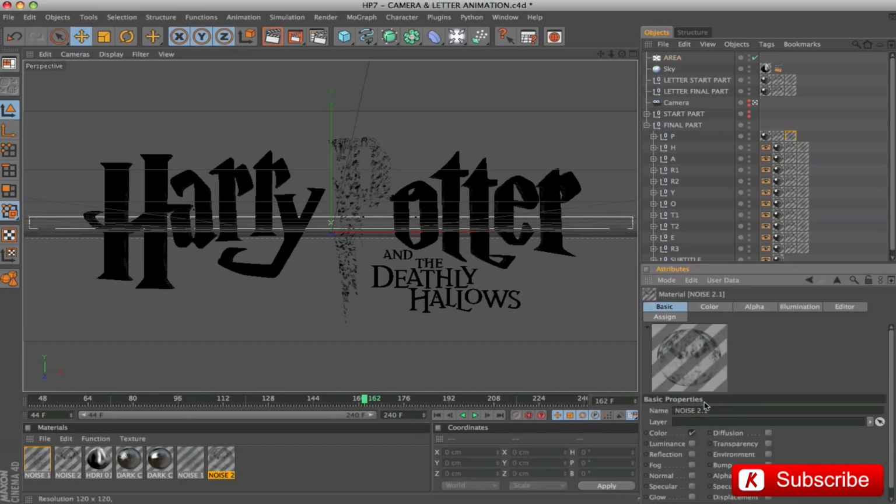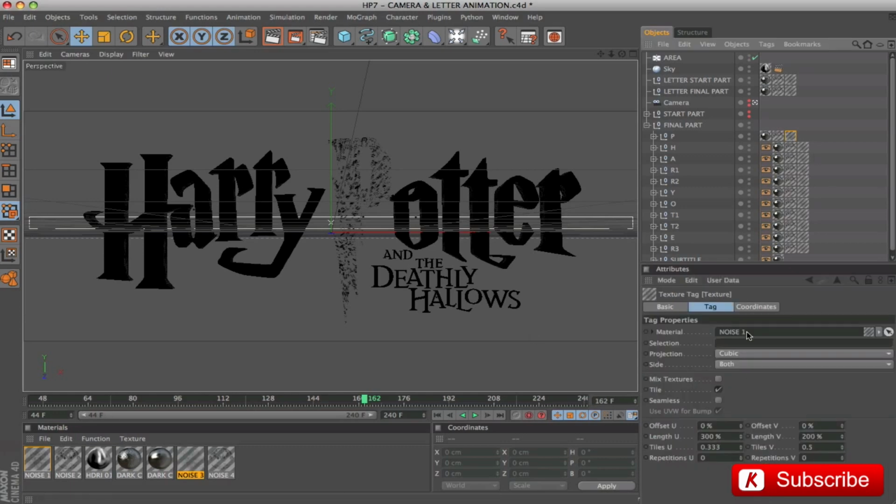Rename noise 4 and 3, and we replace them in all the layers.